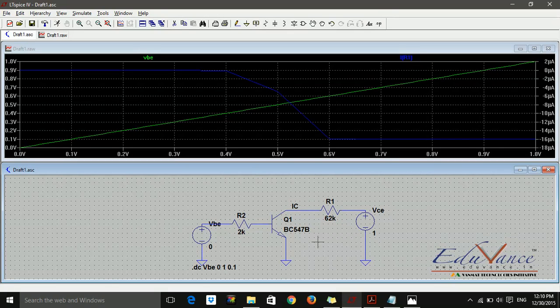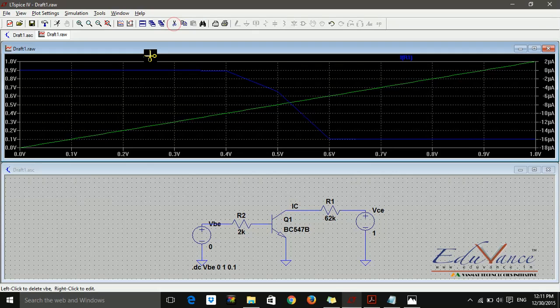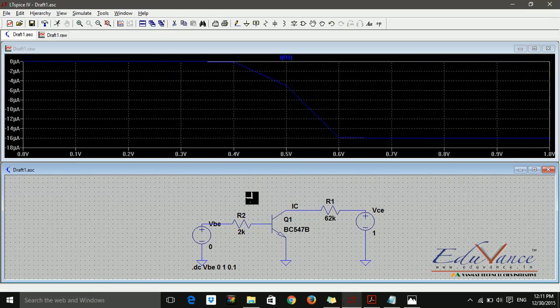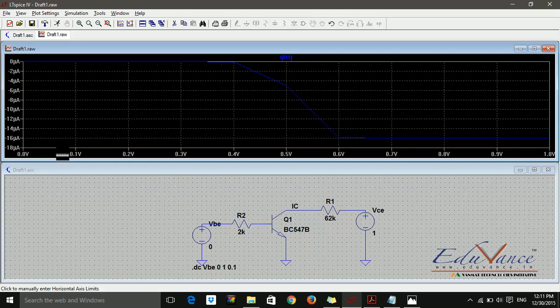This is what I get. Now, what you see, the VB is going from 0 to some value, right? What we will do, we'll use the cut and we'll remove VB. Now what you see is the voltage on x-axis and current on the y-axis. But it looks the other way around, right? This shouldn't be the graph.